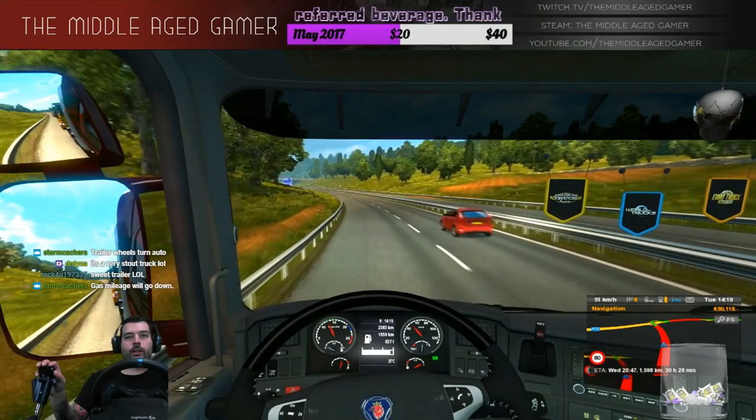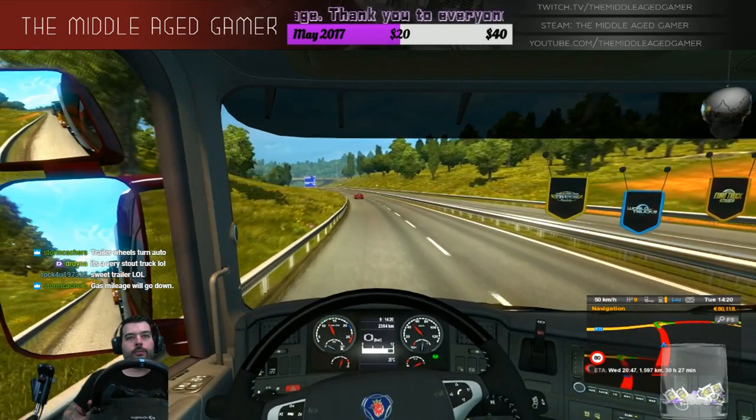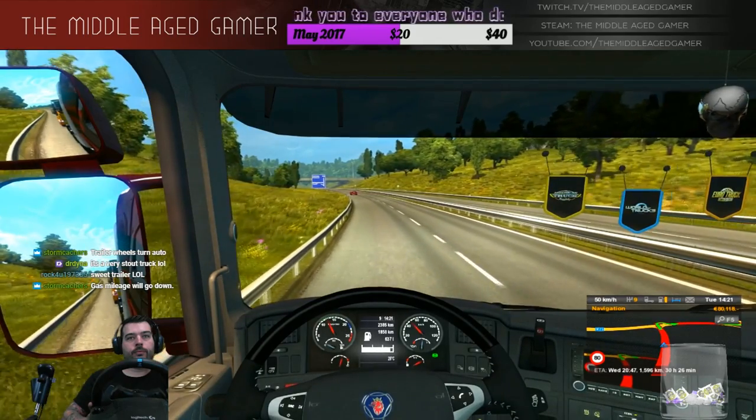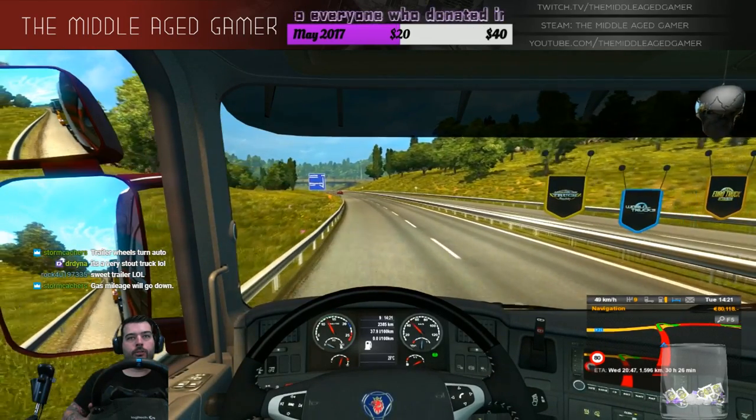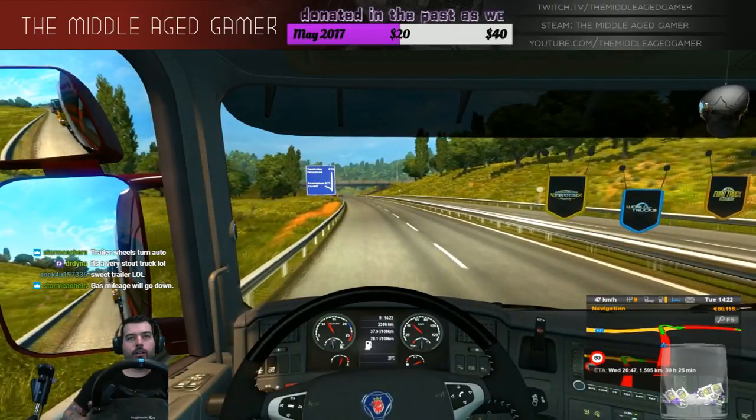Gas mileage will go down. I wonder what we're getting as far as gas mileage. Do we have average gas? I guess that's it right there. What is that? 37.9. Yeah, it's got to be it.